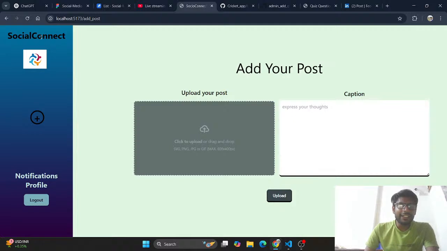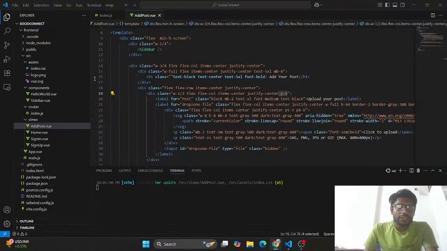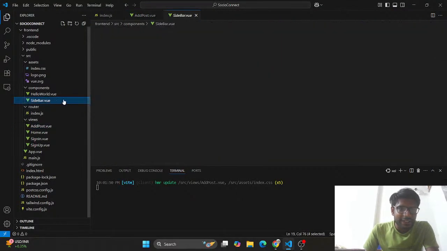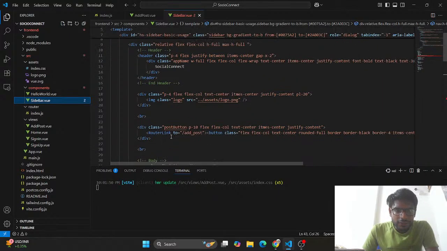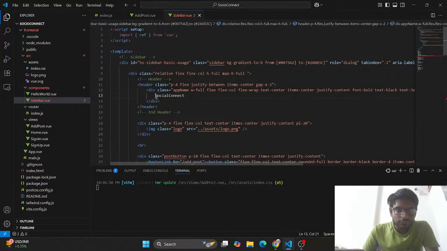So it will be added in the comment post page, and we will also add the link for this. So let's go to the sidebar first and add the link over here, this part. So that will become something like this. And let's move this over there.